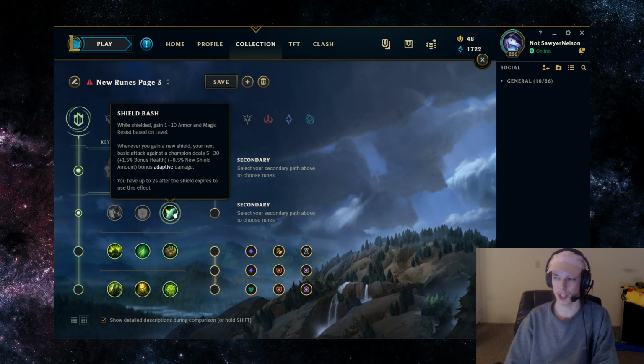So that's interesting. It also makes you slightly more durable with the armor and magic resist, but that's pretty negligible. But the extra damage it adds can be pretty meaningful, as Poppy's basically just about bursting someone, and having more burst is nice.